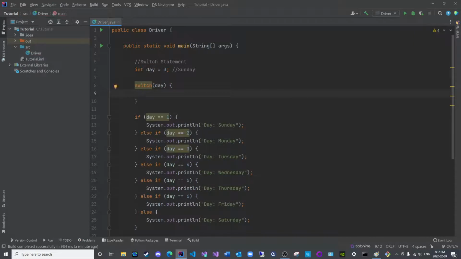Then you will write case and then write the first comparison. Because these are numerical values, you will write them as such.